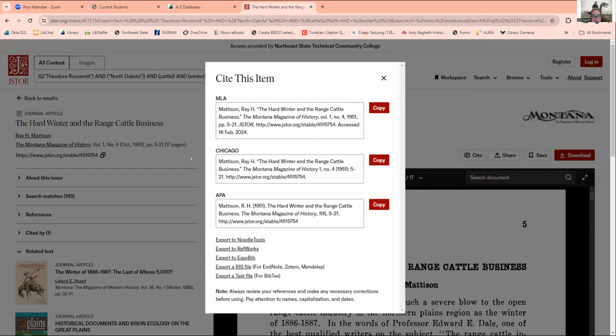Then see right here where it says Chicago, copy that and paste it right into the page. By doing this, you're going to have two things accomplished. One, you have a working citation that you can double check to make sure it's correct, but you have a good working version of it. Two, you have this stable link right back into the source.